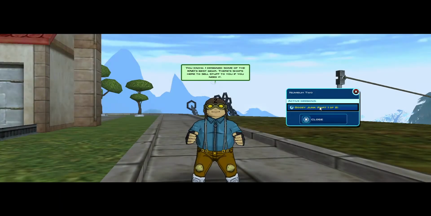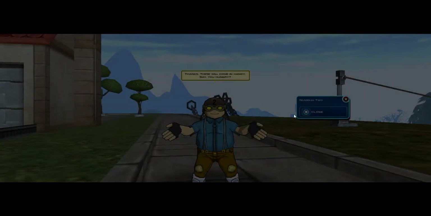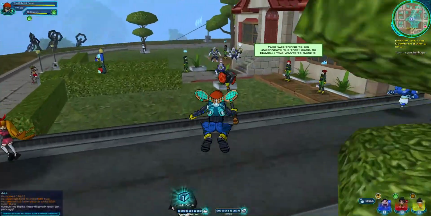Number 2. Alright, those scrap tyrant's remains will be a big help. I can't wait to check out what makes them work. Hey, you want to order pizza? I had pizza actually today, so I'm not that interested right now. Thank you for the offer.